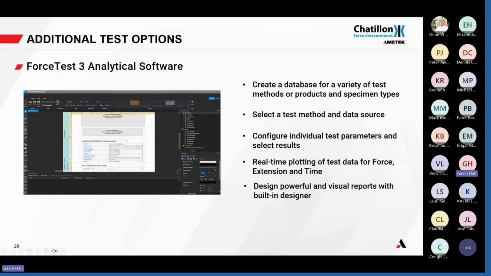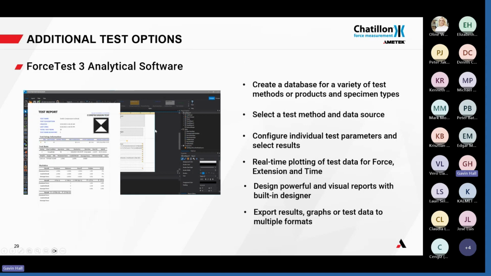We have visual reports. So we have a built-in designer. If you have a need to export that data, to report that data as a group of products or individual products, we can do that. You can add your own logos, you can add your own graphics, and really tailor the report to your own needs. Just an example of a standard report.